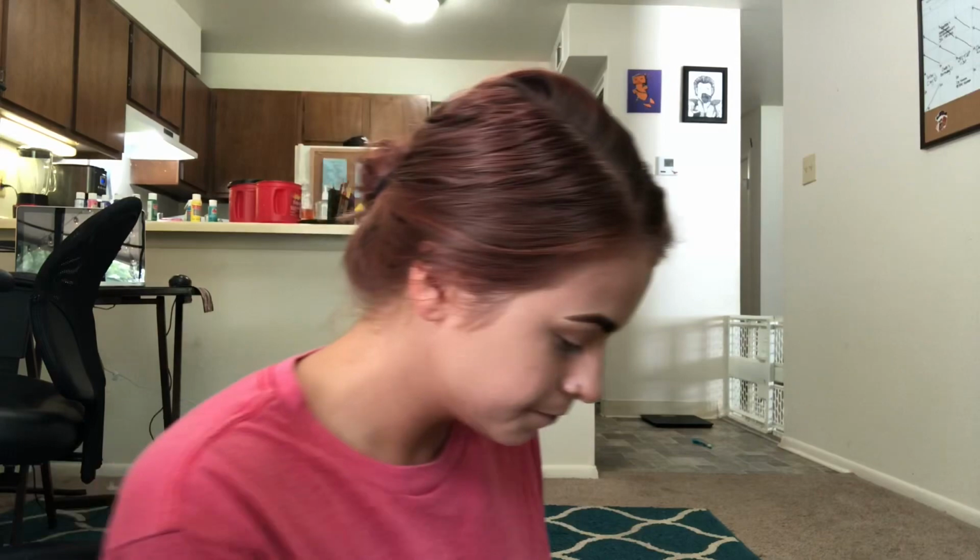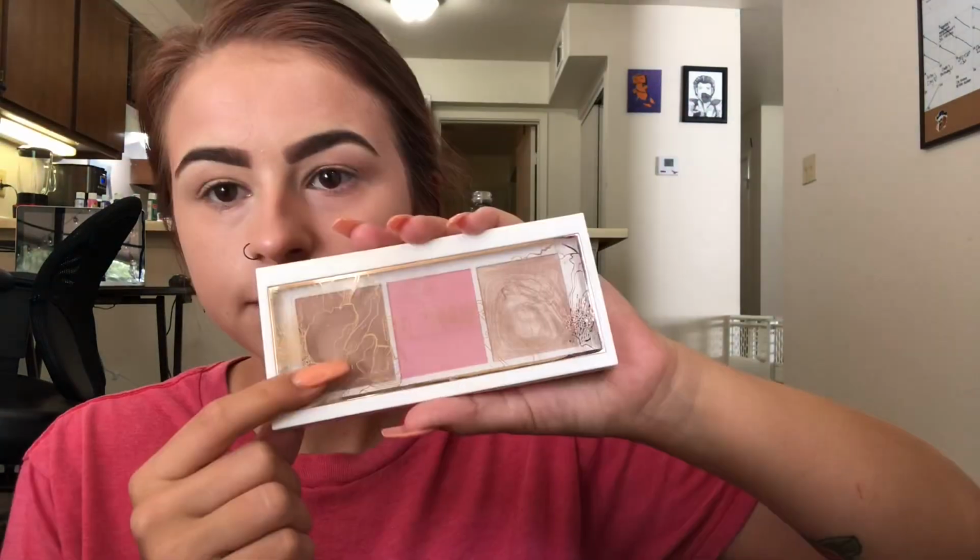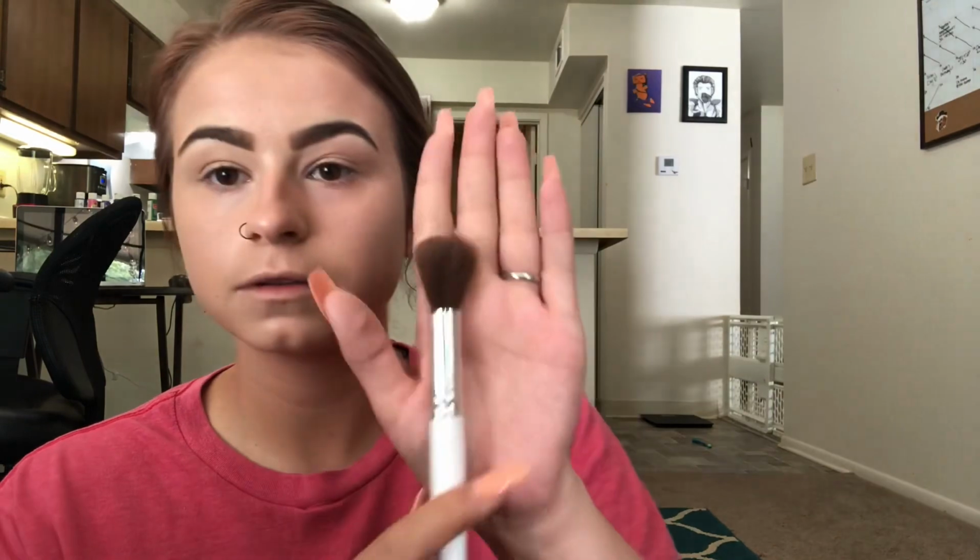So what I do is I do kind of like a half a pump. Again, just a little bit. And I'm gonna just blend in under here along my jawline and down on my neck as well. Now that we've done foundation, I move on and do contour. I contour. And right now, again, I have this from Flower. With the contour, I go in with this brush.